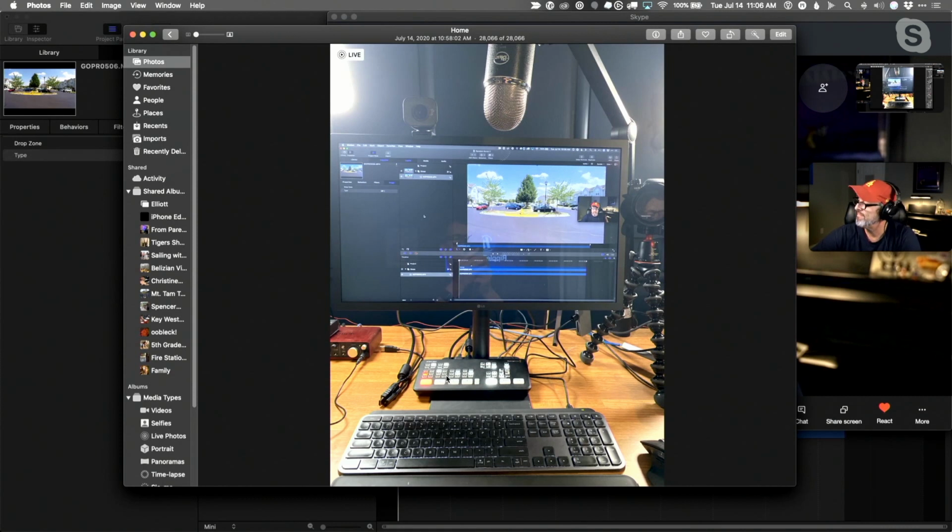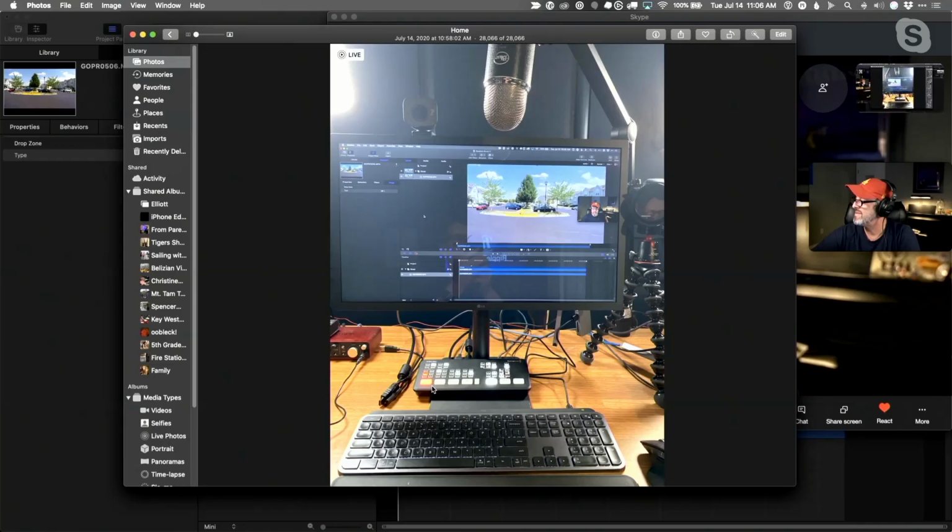So all I need to do to switch is, you can see this little 1 in the ATEM switcher. If I press, it's actually 2 now. If I press 1, it goes back, and now I can talk to you guys directly. I can press 2 and switch to my screen. So it makes it super easy to do. With that said, I'm going to switch back to me just for a minute, because I'm going to read off the question that I want to answer.